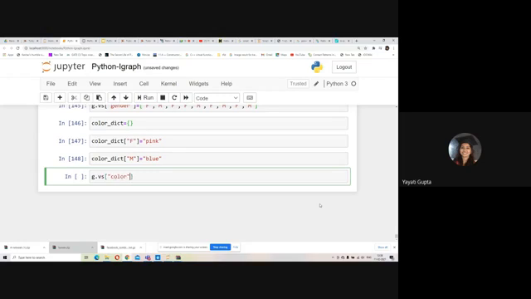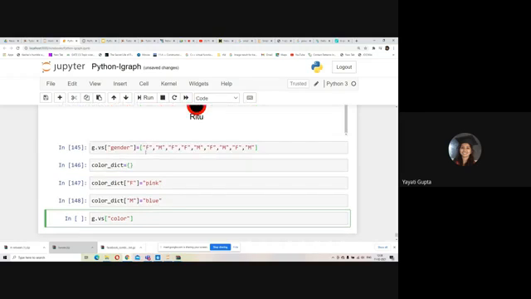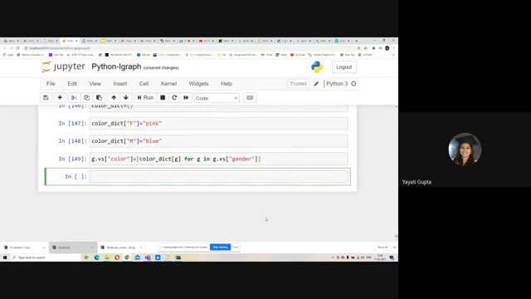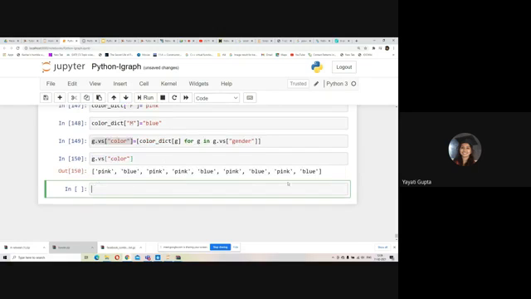Next, I'm going to give a color attribute to each of the nodes. This color attribute should be pink if the value is female and blue if the value in this list is male. First of all, it is a list, and this list takes its value from the color dictionary. I'm going to iterate over gender, or g for g in G.vs gender. So I have taken an iterator g which iterates over all of these values and I get color_dict of g: color_dict of F if this value is F, color_dict of M if this value is M. I can also see the value of G.vs color here, so I get all these colors in my list.